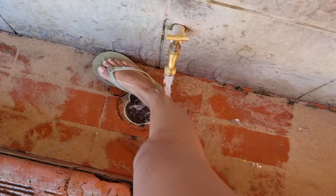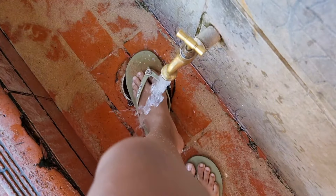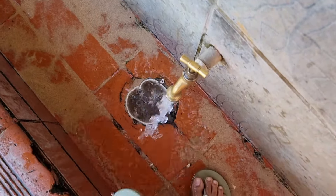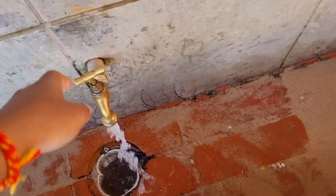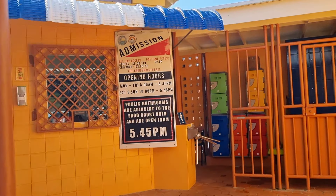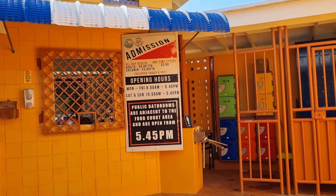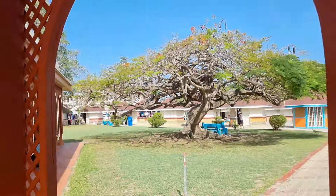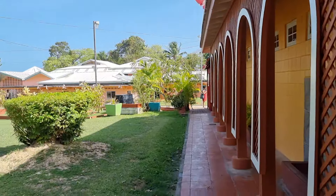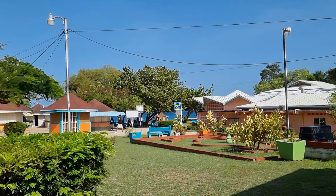This is where we can just rinse off our feet — this is the foot wash area. You just have to rinse your feet here. If you live or stay close by and you don't need to change, you just need to wash your feet. These are the costs: five dollars for adults for one-time access, and it's just two dollars. And now we're heading out. That was a tour of the Store Bay Beach facility. All righty.